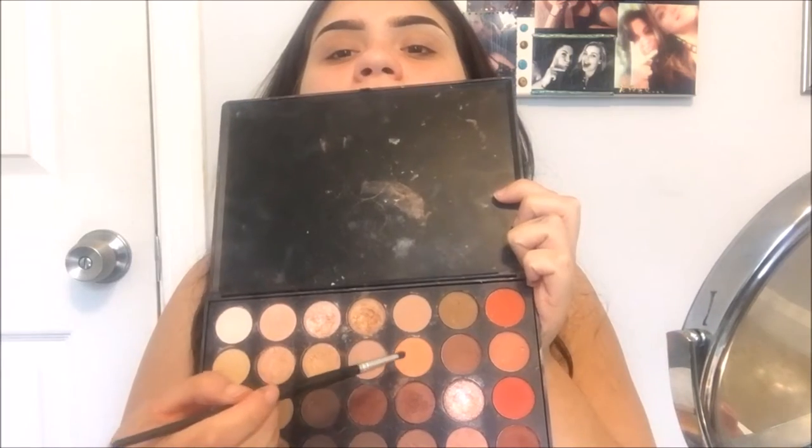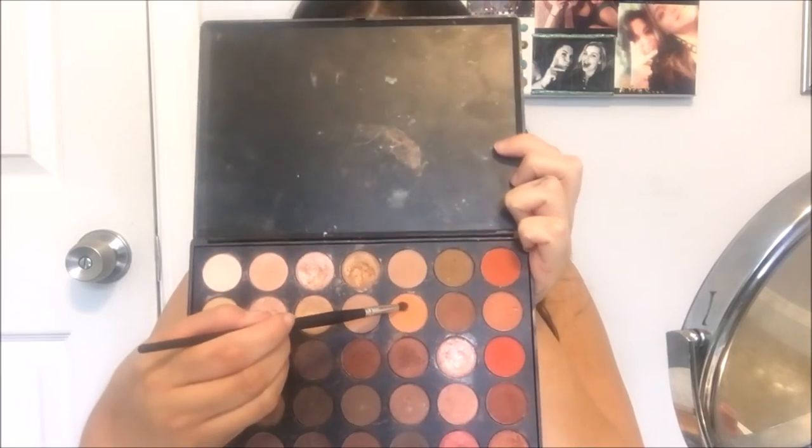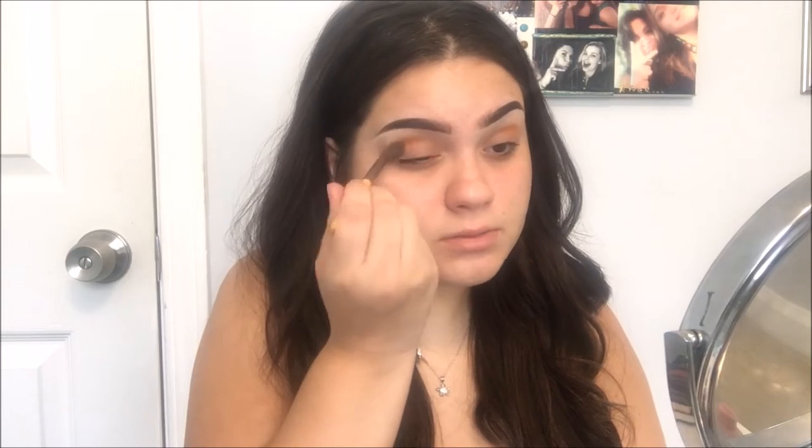Okay, so after eyebrows are done, we're gonna start off with the eyeballs. So I'm gonna be using the Morphe 350 palette. This color first, right here. This color right here. I'm gonna use that for transition color. And just blend that all over.